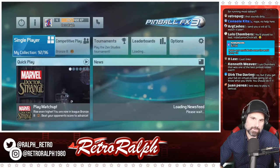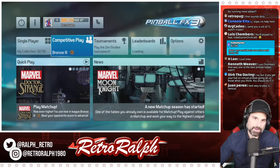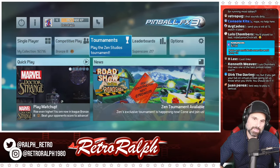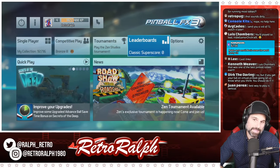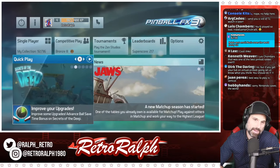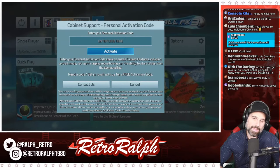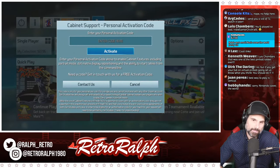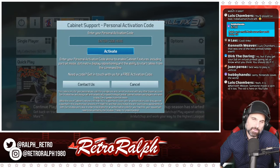If you're joining new, there's a lot of cool things about FX3. You have competitive play options. You've got tournaments that you can join and play. And then you have leaderboards, which is really cool. Now, if you have this on a cabinet, you can enable cabinet mode. To enable cabinet mode, you have to email them and then they'll give you an activation code.